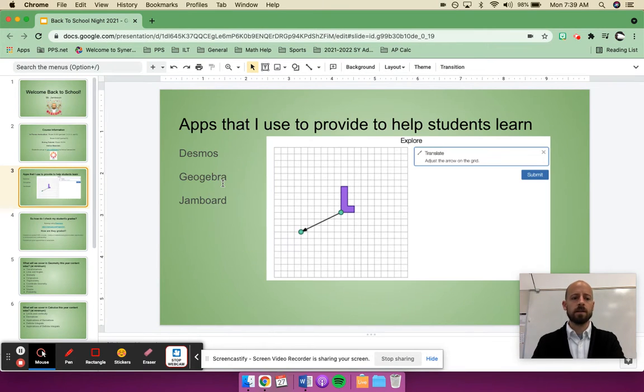In class, we use a variety of different learning methods, but some of the apps that we will use are Desmos and GeoGebra and Jamboard, AP Classroom. I didn't add in there, but AP Classroom for those calculus students to supplement with videos so that they can see the material before they walk in the door and hear about it. So we use some variety of different apps there. And that's all on their Chromebooks they can use that they've been given.